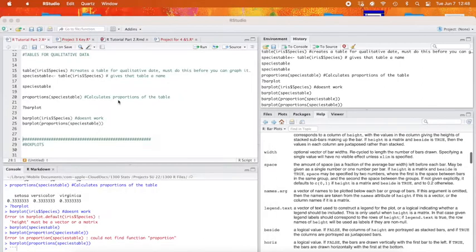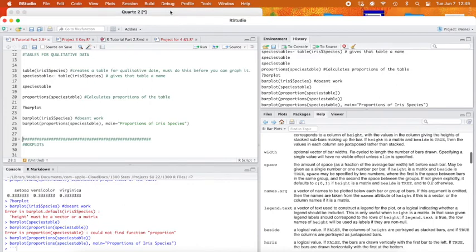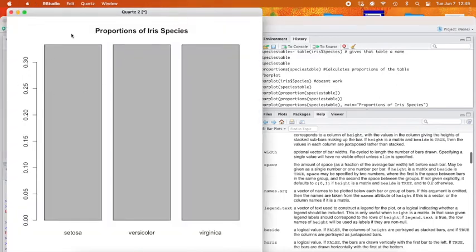As always, I could add titles. Like I could add a title, proportion of flower, iris species. Let's see how that changes it. Okay, gives us a title.